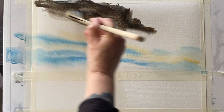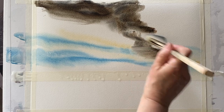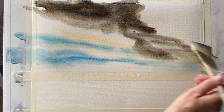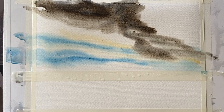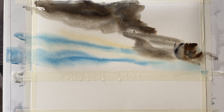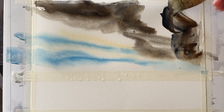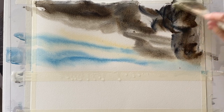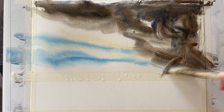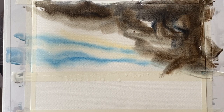I wet the sky first and now I'm going to get my storm clouds in. This is a mixture of Payne's grey, indigo, and sepia — I've probably picked up a bit of Prussian blue in there as well. I'm going to really darken the whole area up and try to get this dark foreboding cloud. Don't worry if it looks a bit dark when it first goes in. I'm going to use the water spray and get the paint to flow wet in wet down the page.